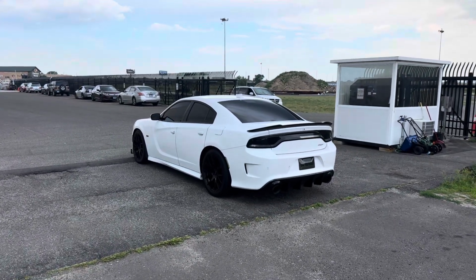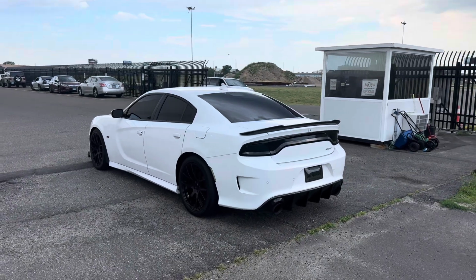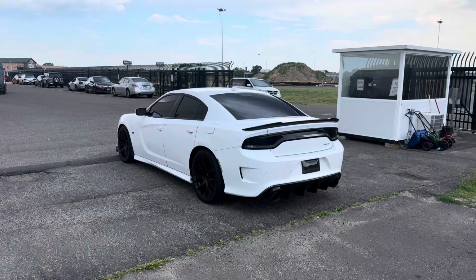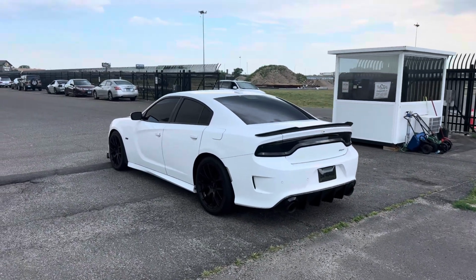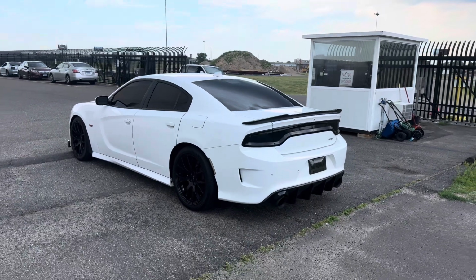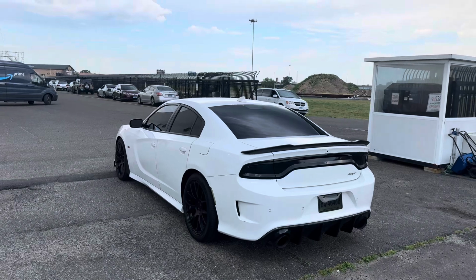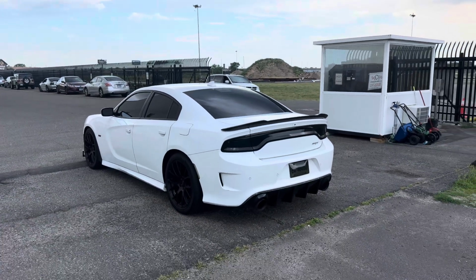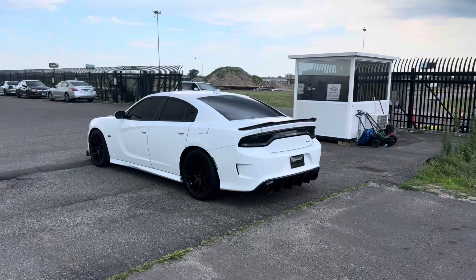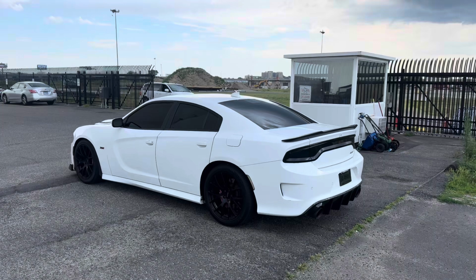If you can afford your payments and you're also able to afford your lifestyle, which is getting haircuts, eating out, going out, enjoying your life, taking trips, if you can still do all that and still have money left over, then I would say why not? And this also builds credit for you. If you're making a car payment every single month and you're on time with it, there's no reason why you shouldn't be able to get approved for your dream home in the future. So, like I said, it's all up to you, man.